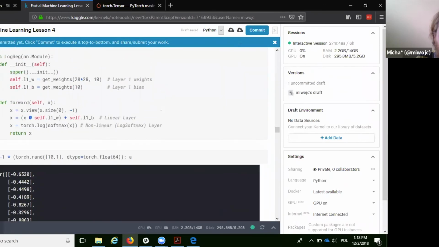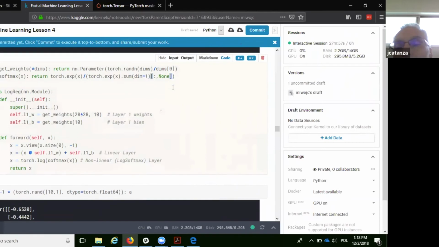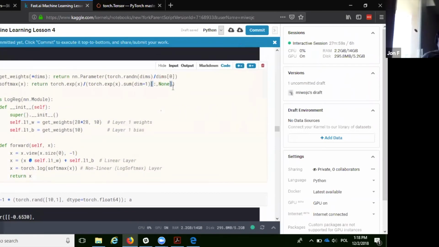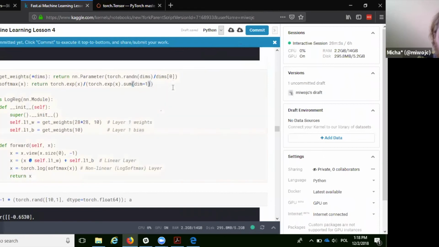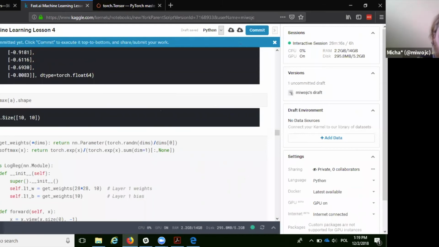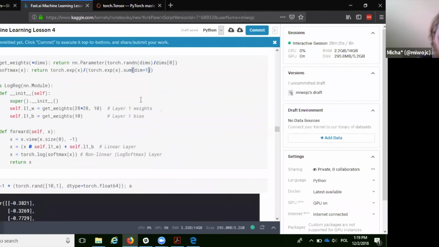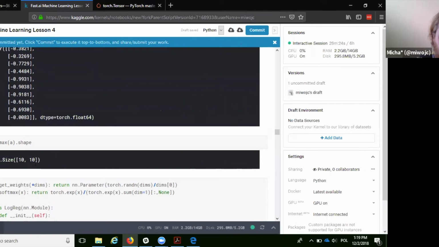And now if we change that, when we call softmax, it should print because you redefined softmax, right? Oh, yeah. I think I didn't use that one. So if we remove that one, let's see. So now the shape is 10×10, and we need 10×1. That's why I think he's using that none thing, because I just removed it and the shape changed to 10×10.